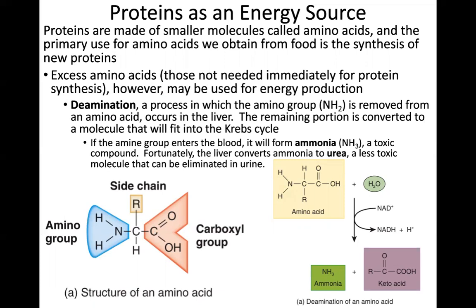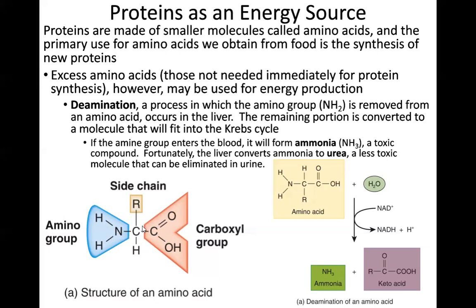But thankfully, we're performing this in our liver. In our liver, before that ammonia can leave and enter our blood in high quantities, we convert that ammonia to urea, which is much less toxic and is something that we easily eliminate out of our urine. In fact, it's a very prominent component of our urine that we are getting out every time we pee. But what's really important for the ATP production aspect of things is this: going back to this molecule over here where the amino acid is, when we remove that NH2, essentially what we're going to be left with is a molecule with some carbon in it.